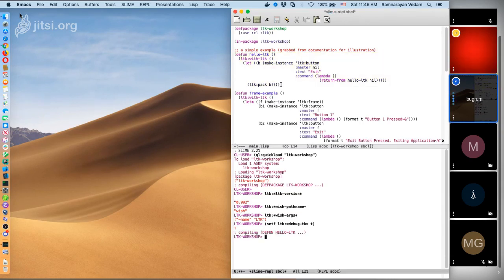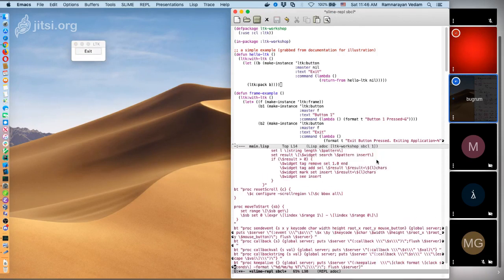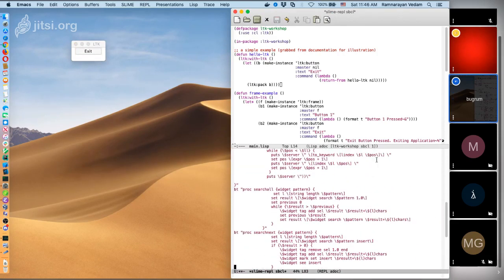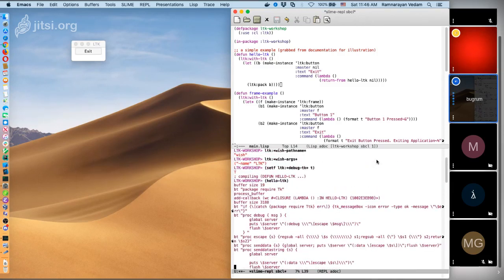So I just compiled this function, and I'm just going to go ahead and run it. And what this did behind the scenes, you can see, this simple little button that's on button windowed on my screen actually generates quite a bit of stuff that's passed into Tk. And Wish actually dumps this out for us.